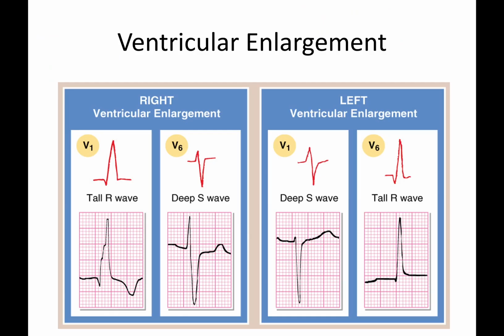So here is ventricular enlargement. This part actually goes really, really quickly. What we're looking at is the right and left sides, just the enlargement. We're not looking for blocks or anything, just the sheer size, the hypertrophy. For this, we're going to focus on ventricular leads, the chest leads, or precordial.